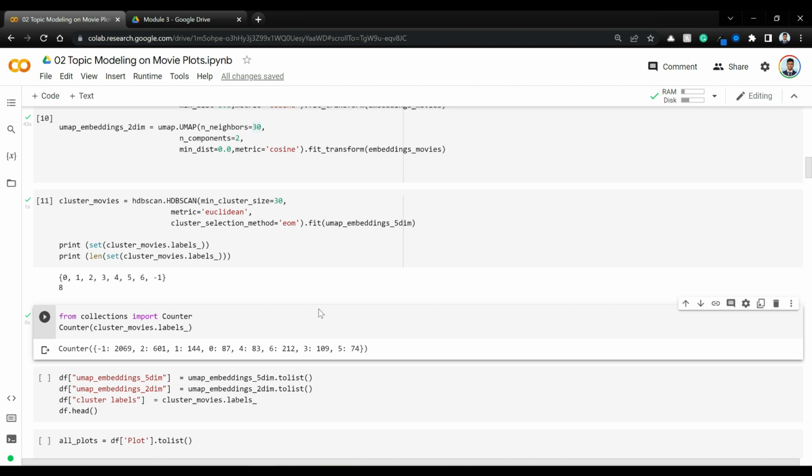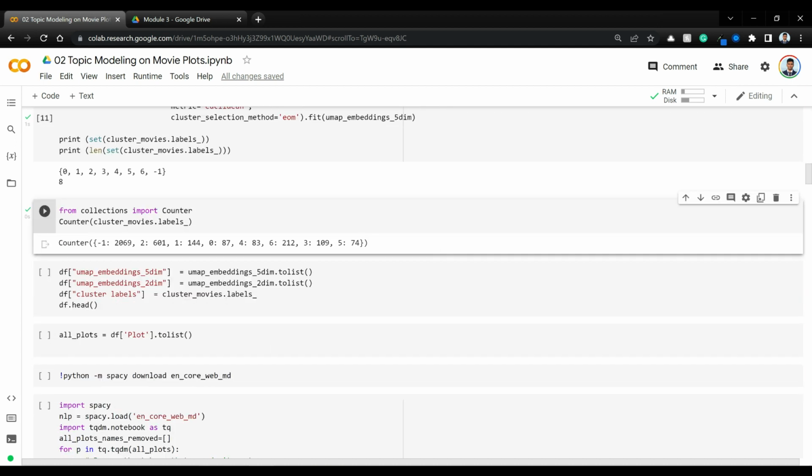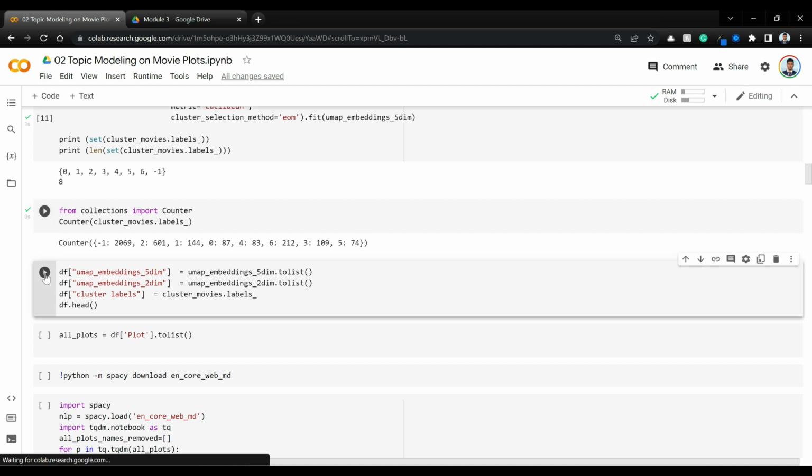But if you don't want that, you can experiment with the k-means algorithm to cluster all the document vectors of our movie plots in the same way, to give a fixed number of clusters, let's say 10 or 15 or 20, and try to use k-means as well. But here, for simplicity, we are going to see how the algorithm works more than fine-tuning the hyperparameters. Let's run this.